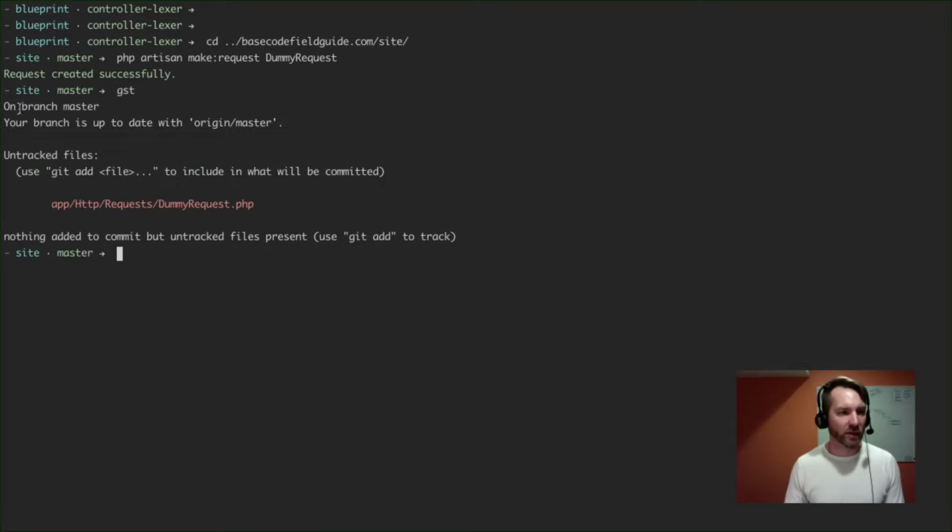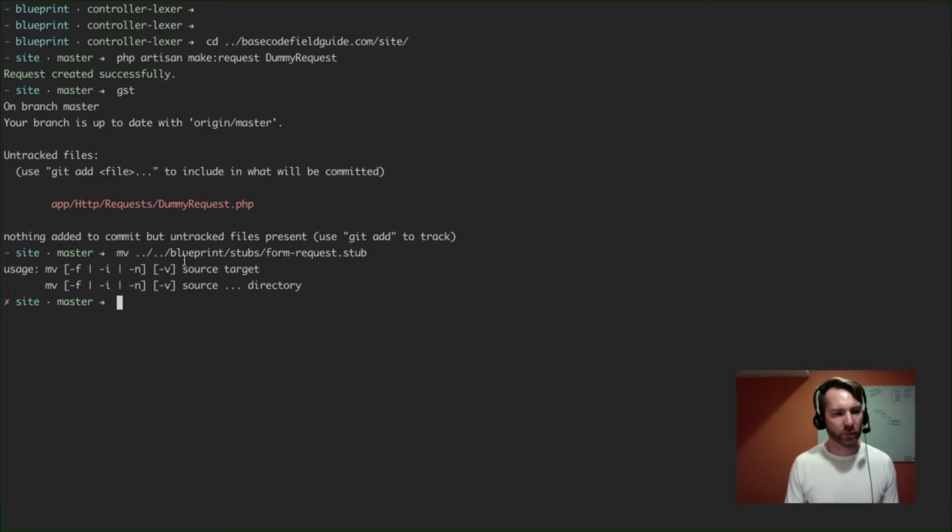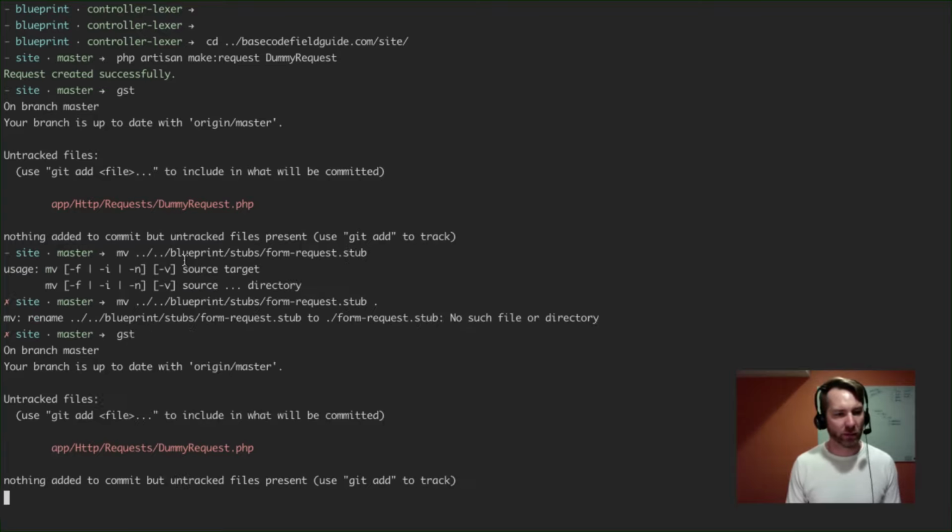And if I do a git status, we'll get a stub of this that's been generated, and we can easily use that as a template. So let me move this to blueprint stubs, form-request.stub.